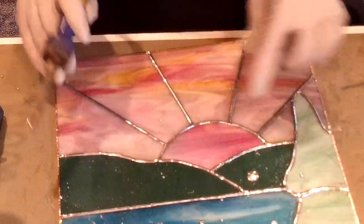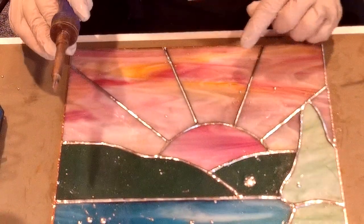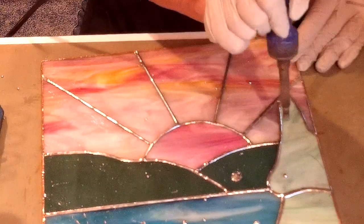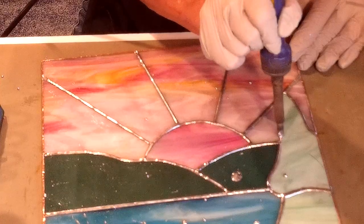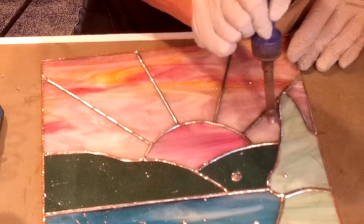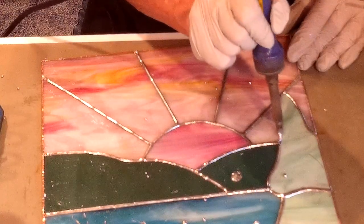So, now you can look it over. You know, I see a little lump there. Again, this is being really picky. I'm going to redo this section a little bit. I think I did that with my left hand. It's not as good as it used to be, I guess, since I had surgery on it.